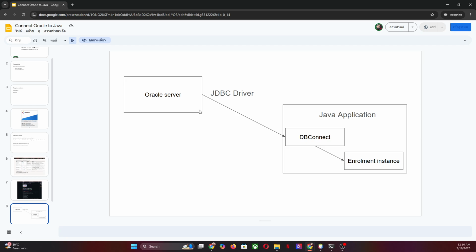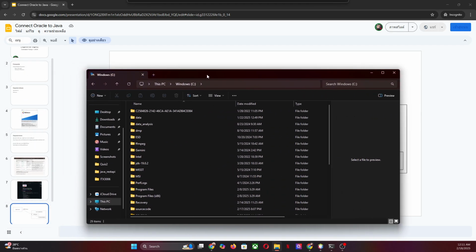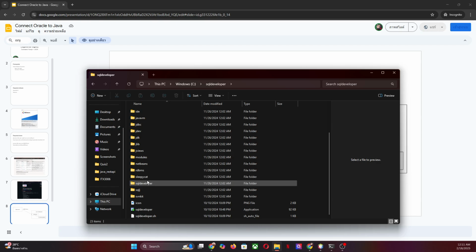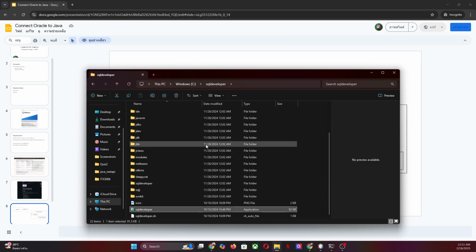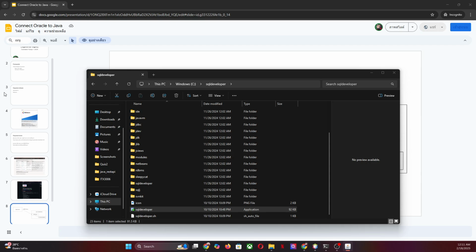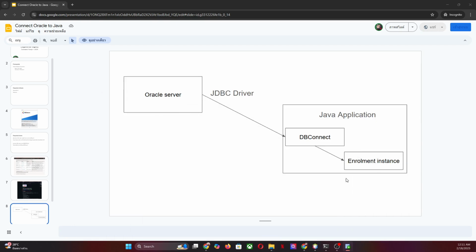Okay, so in order to do this, we need to have the Oracle server first, and I believe that you have the username and password already. So what I am going to do is start by checking the Oracle SQL. If you do not have the account, you are supposed to have the server first. Okay, so I start SQL Developer. And this one we use the one from the classroom, something like the enrollment. In the classroom we can add the enrollment, something like that. So let's check how we can do it.